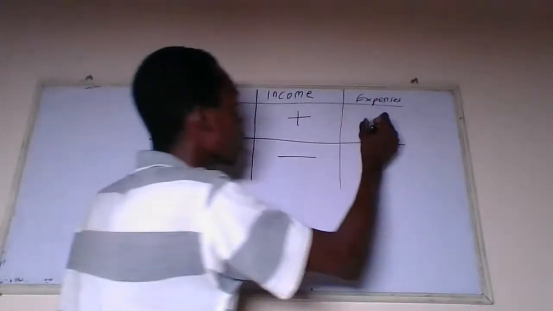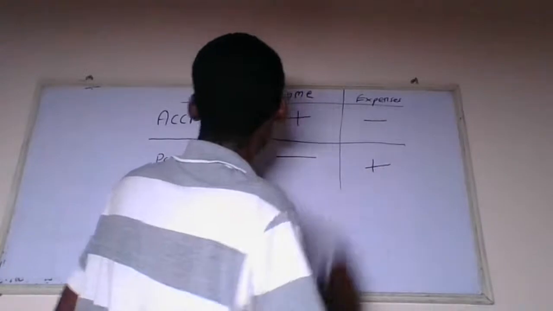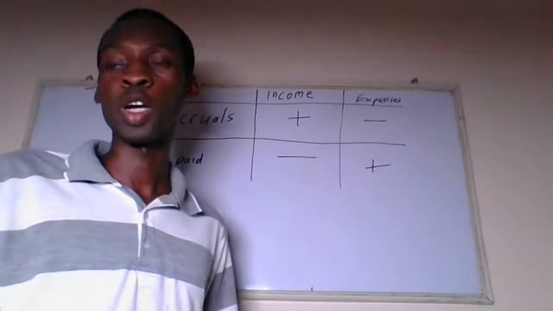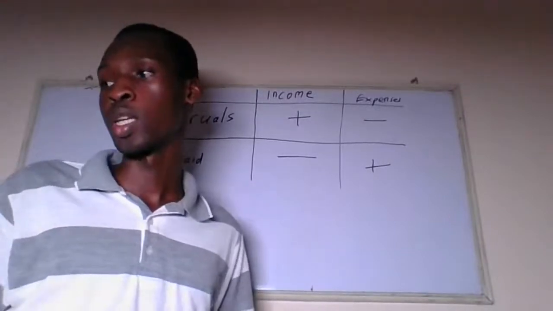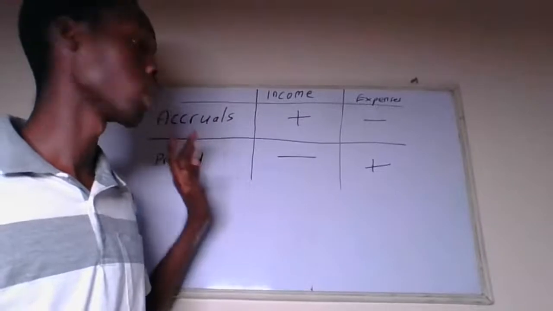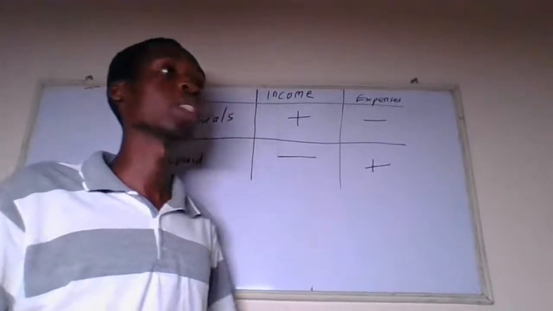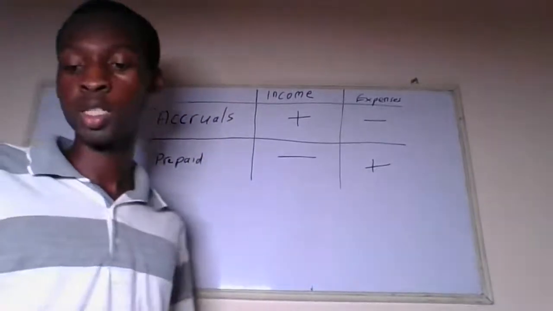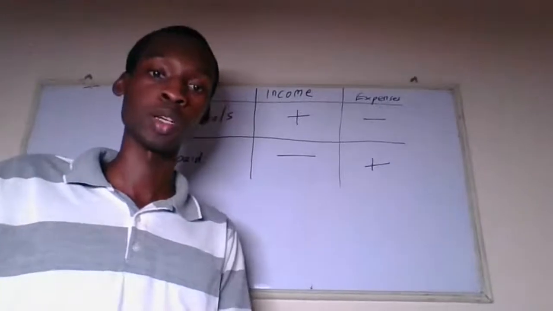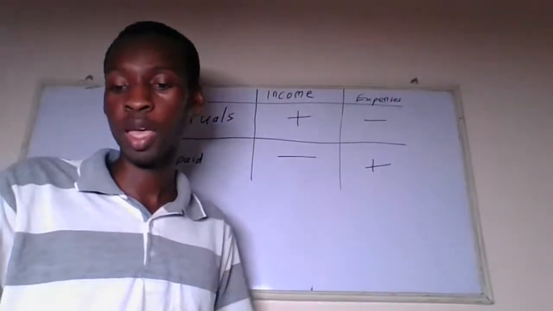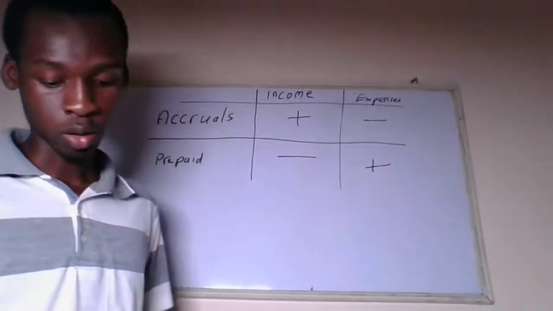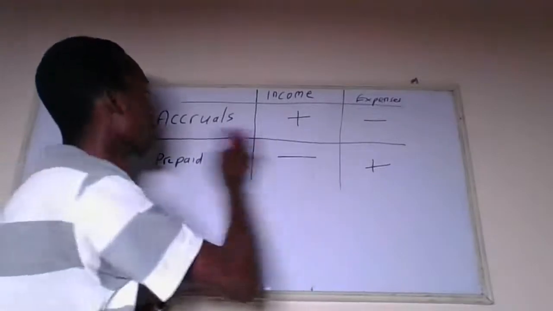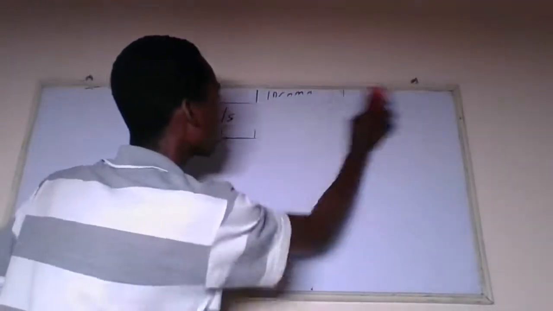And for expenses, it's the opposite. Prepaid, you minus, accruals, you plus. This is due to the concepts and conventions of accounting. There's something we call accrual basis. Accounting information is always recorded on accrual basis. What this simply means is that you record what happens this year. Let's say you make a credit sale this year, but the money is coming in next year. You're going to have to record everything that happens this year in the income statement. So without wasting much more time, just get familiar with this concept. We are going to move forward to solving the question.